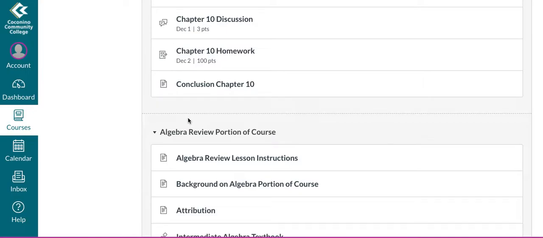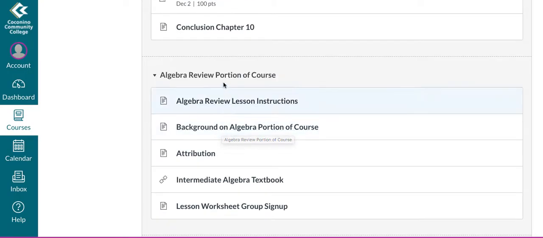After that is also an algebra review portion of the course. So this is where you're learning the material that you would have learned in a prerequisite course, but instead we've embedded it into this course. Much of the algebra review actually comes right before you need it in the college level material, but not always, just because of the ordering of material. Sometimes it doesn't work as nicely as that, but a lot of times you'll find that they work out beautifully. But since algebra has to build on itself, you won't always find it matching up perfectly with what we're doing in the college mathematics portion.